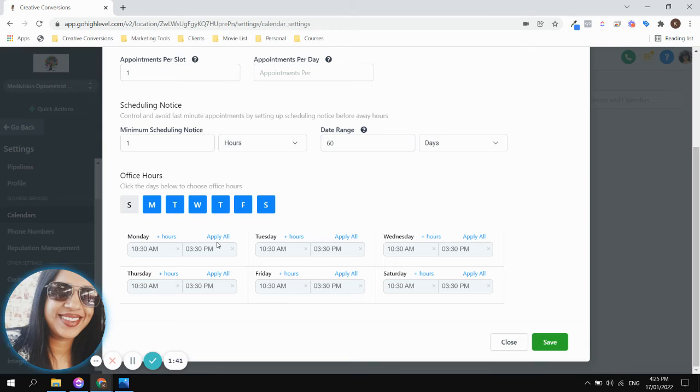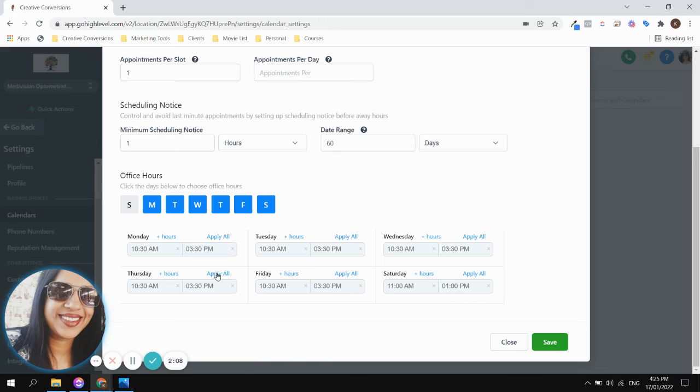So it'll now go across the platform to Monday, Tuesday, Wednesday, Thursday, and Friday. On Saturday, we need to change this time because there's different times on Saturday. So you can change each day if you need to. And Saturday is from 11 a.m. to 1 p.m. Change that to 11 a.m.